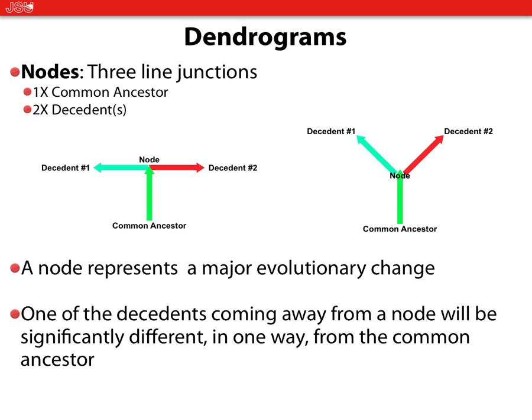Then let's talk about these nodes. You've seen these before. Remember I've been pointing those lines where we have one and then two come off? Okay, those have a special name. Those are called nodes. And that bifurcation, that split, that T-junction, whatever you want to call it, okay, that's a node. Before, you have one common ancestor, and then after it, you have two descendants.